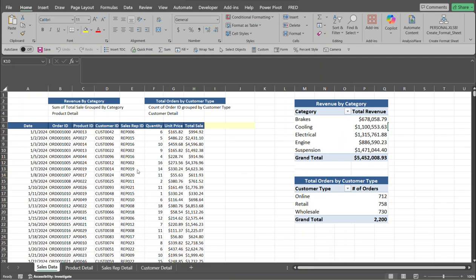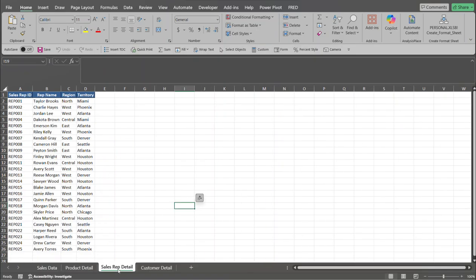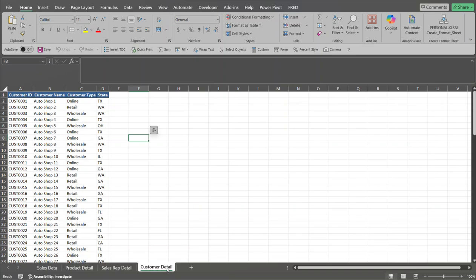So our data is basically made up of sales data, and then a product detail data, and then our sales rep detail data, and our customer detail table data.